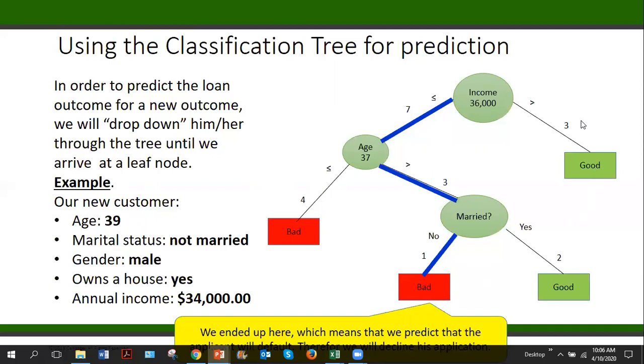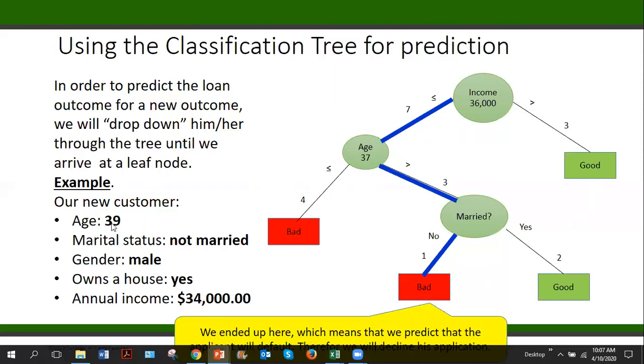The technique is called dropping down the customer, or observation, through the classification tree, starting from the root of the tree. First we compare the income with 36. Income is 34, therefore it's less than or equal to 36, so we come this way. Then we compare age.